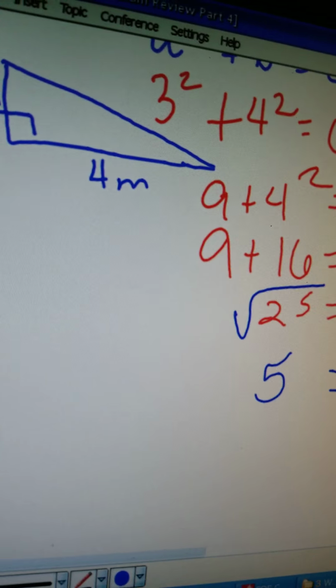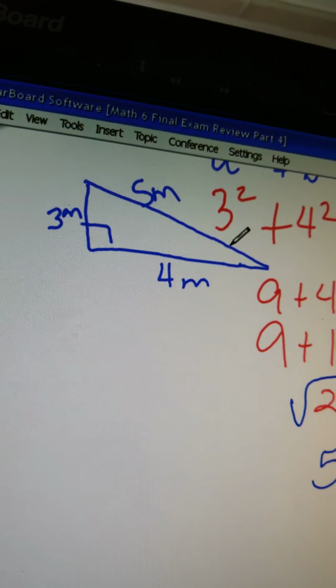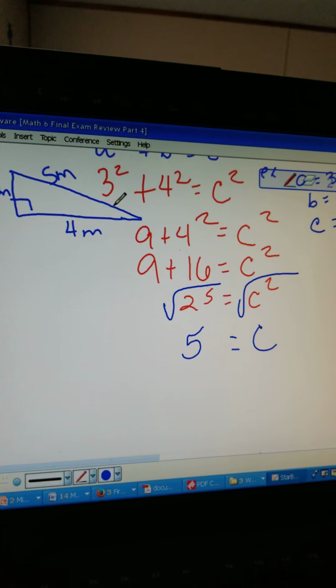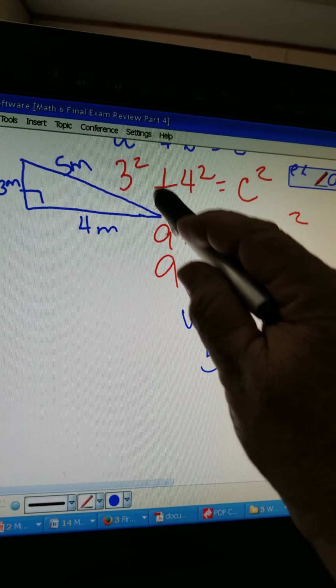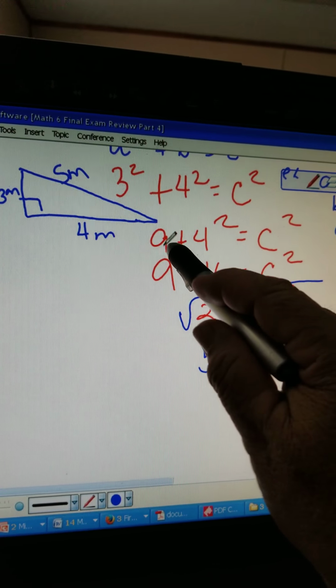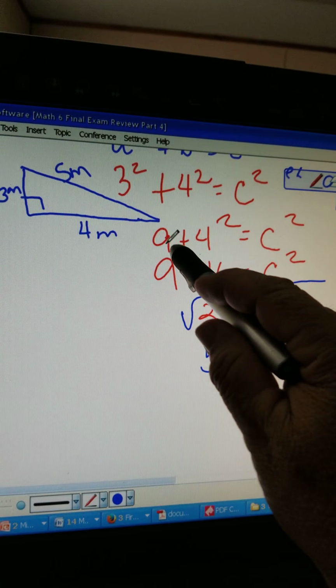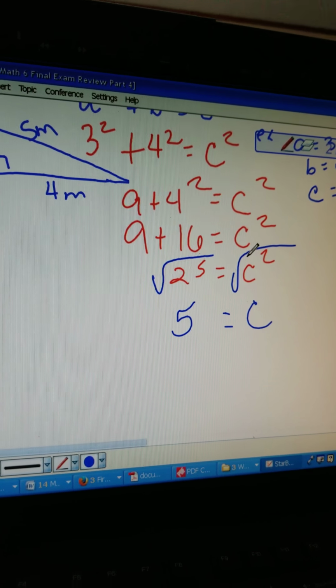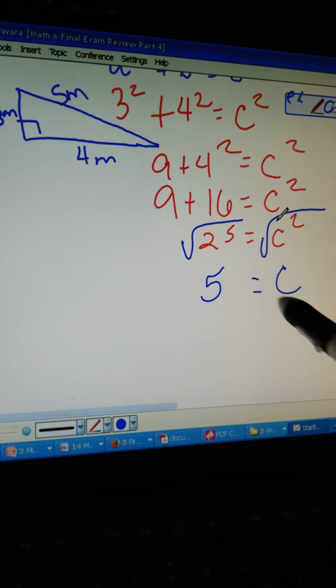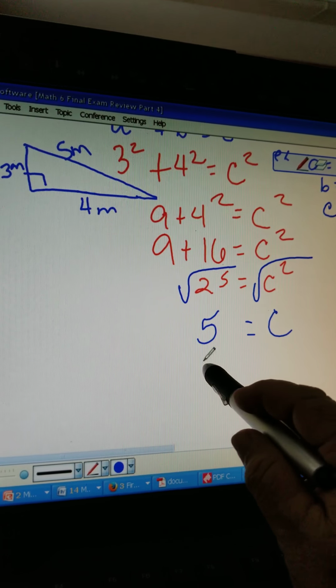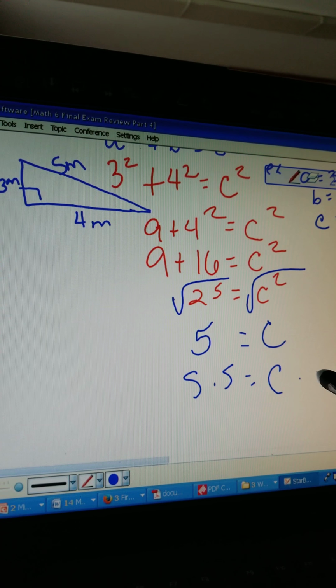So 5. And this is the one they usually like to give to you anyway. 3 squared plus 4 squared equals 5 squared. It doesn't always work neatly like that. It does not mean that 6 squared plus 7 squared is going to equal 8 squared. But the big deal here is that you can substitute in the 3, the 4, get your exponents, and get 25. And c squared. What number times what number equals 25? 5. And that's your answer. Because 5 times 5 is the same as c times c.